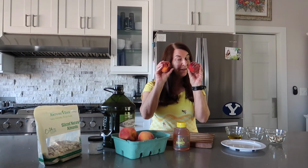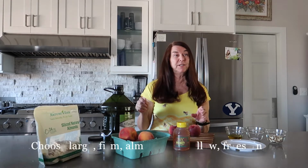The Honey Queen here, and it's peach season. And I'm going to show you a recipe that takes you only like 10 minutes, 15 max. A lot of health benefits from our peaches, which are one of my favorite fruit. Helps our eyes, our immunity, low calorie, vitamin C, helps our skin.